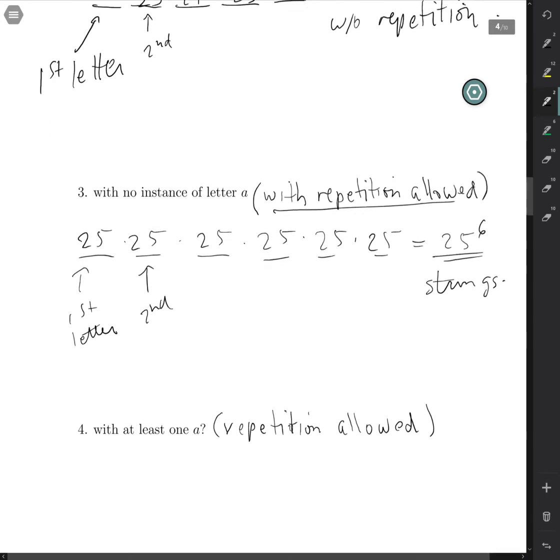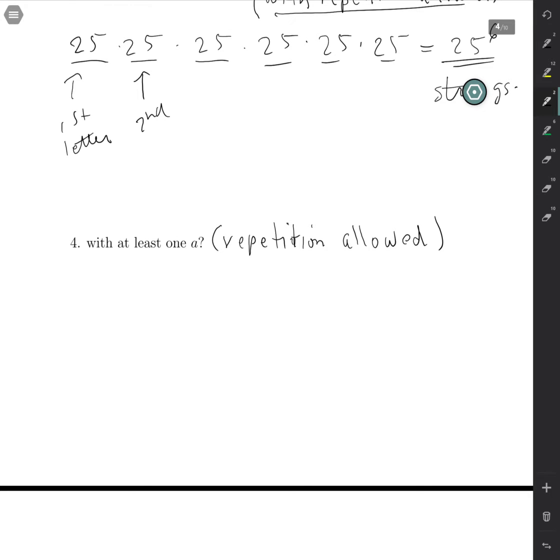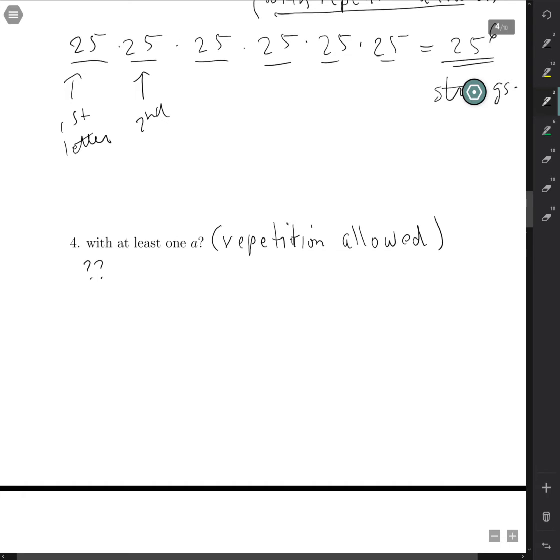Finally, the last one here asks how many of these strings of 6 lowercase English letters have at least one A. The thing to avoid is somehow double counting or not understanding what a step involves. And so, I know some might start this and say, well, is it 6 times 26 to the 5th?